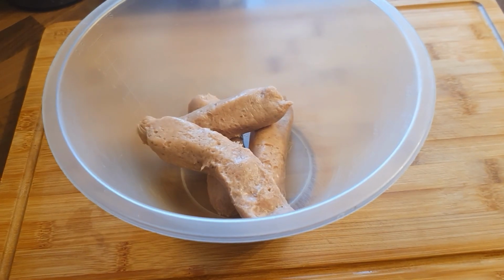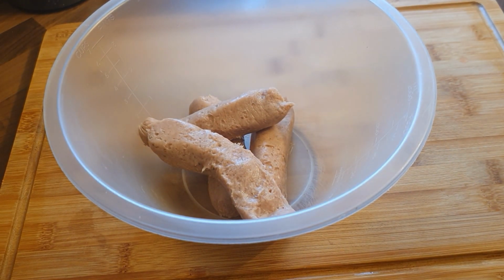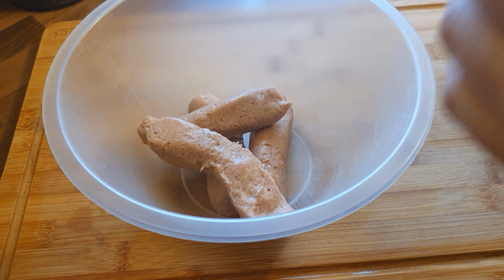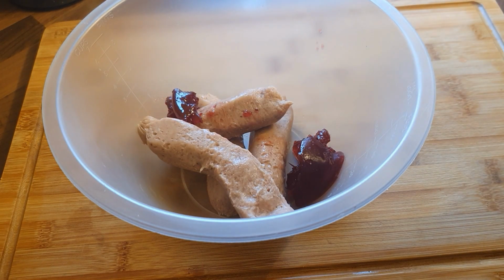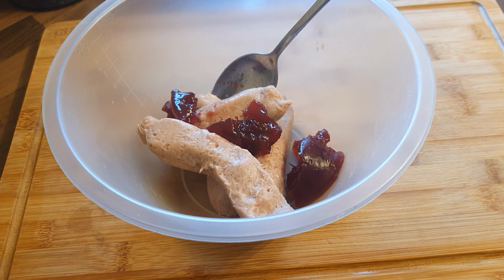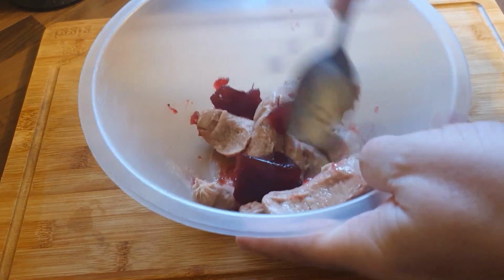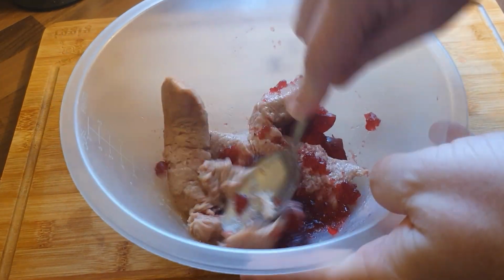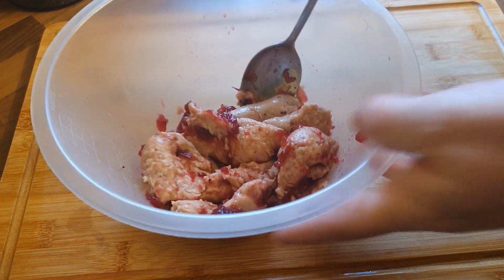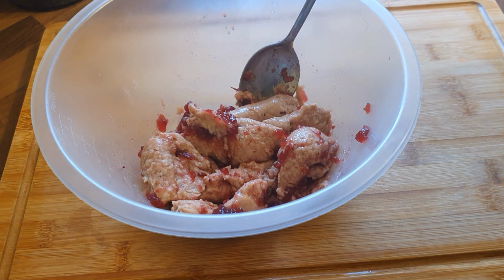I'm splitting these into two different sections. I've got 8 sausages, so I'm just going to put 4 and 4. Now, the first thing I'm going to do is, I've said that these are going to be fancy, so I had some cranberry sauce left over, and I'm going to add cranberry sauce into this. That gives the sausages a sweetness, so you're going to start mixing that in. Now, what goes great with sweet? A little bit of heat. So once I've started to incorporate this, I'm going to add in some chili flakes, and then mix it up until it's all incorporated. So when you get a bite, everything's coming together.